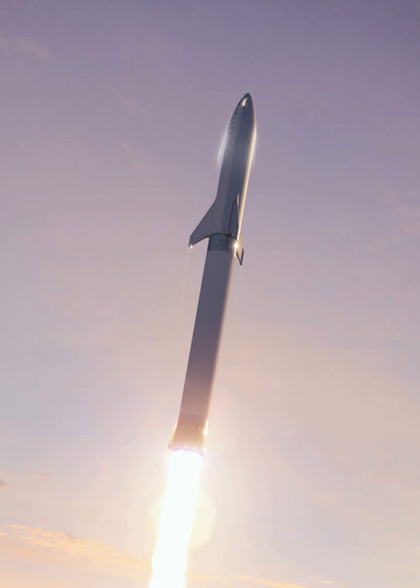In November 2018, SpaceX announced work on a heavily modified Falcon 9 second stage that would be used for atmospheric re-entry testing of a number of technologies needed for the full-scale BFR spaceship, including an ultralight heat shield and high-Mach control surfaces. Musk indicated it would be upgraded to be like a mini BFR ship, but that the stage would not be used for landing tests, as the company already believes it has a good handle on propulsive landings. The first test flight is planned no earlier than mid-2019.